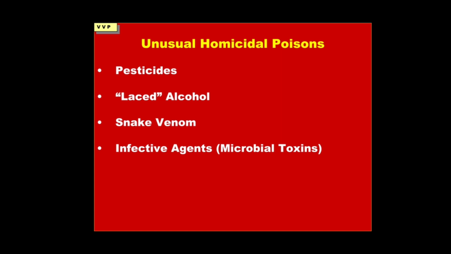So also the case of alcohol, which may be laced with or mixed with something, and a person who drinks such alcohol may not realize that he is consuming something that is contaminated or deliberately adulterated. And there have been cases reported of homicidal poisoning being accomplished with the help of such laced alcohol.